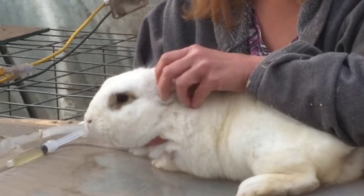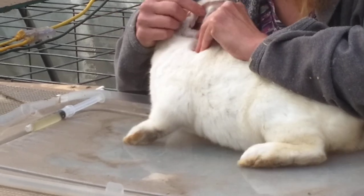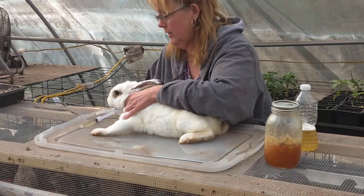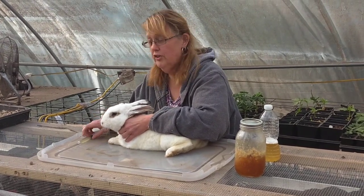You can also treat them with, you can see some, I don't think you can see the scabs in there, this poor baby. You can also treat them with oil, mineral oil, vegetable oil. If you do that, I would also recommend putting some tea tree oil in it, just a few drops to help with antiviral or antifungal.